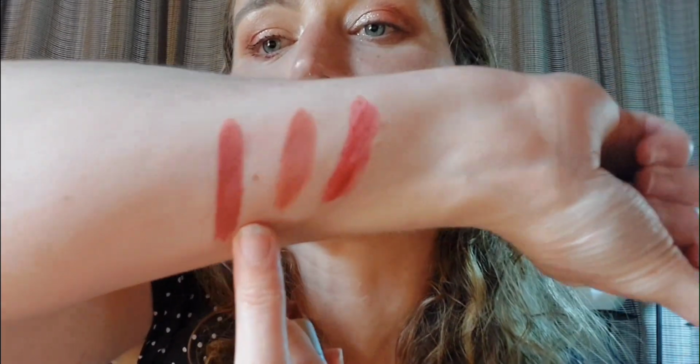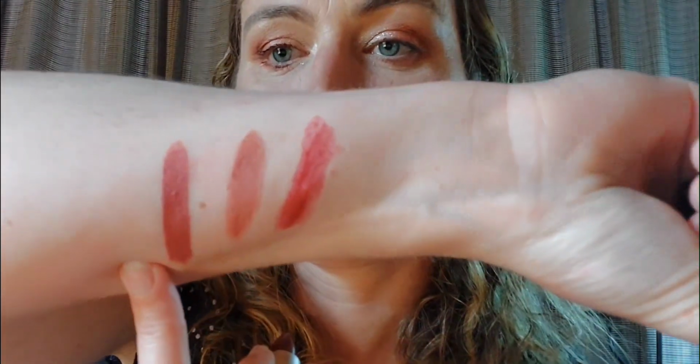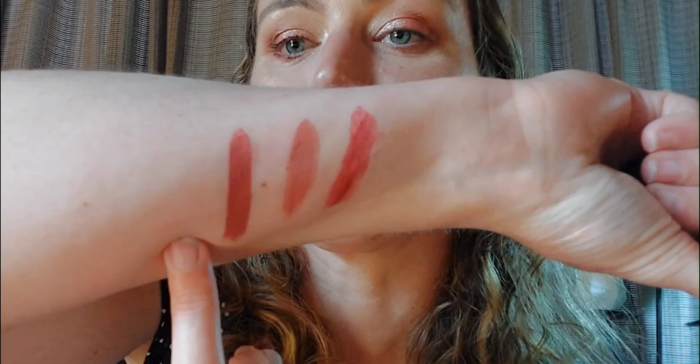It's just such a good pigment. That swatch. Anyone would think I'm good at this. So these satin lipsticks, they're very comfortable. They are so nice, and a good amount of pigment, as you can see. So that was Del Rio. The final 3. We have the final 3. We're on the home run, people.